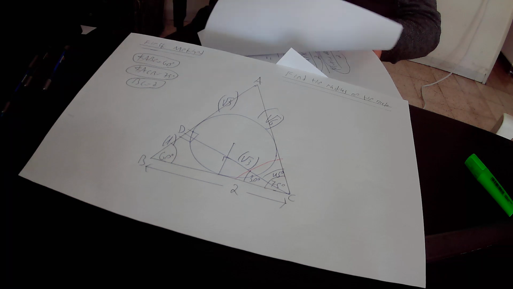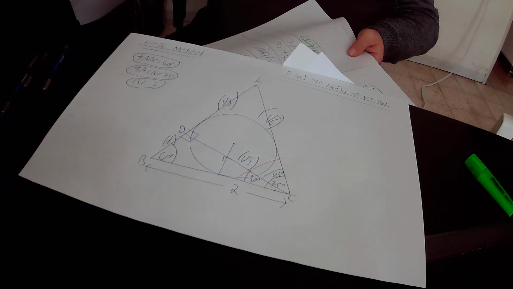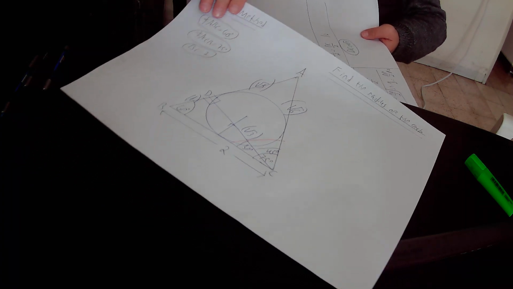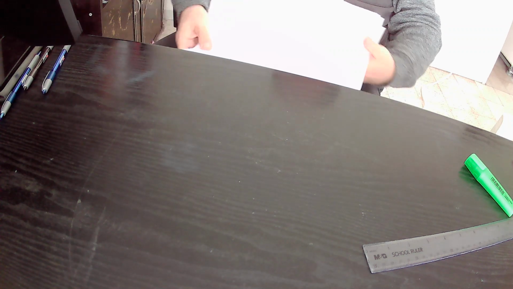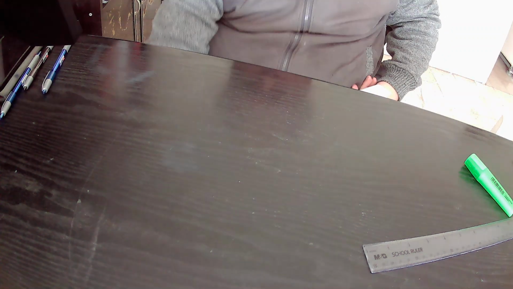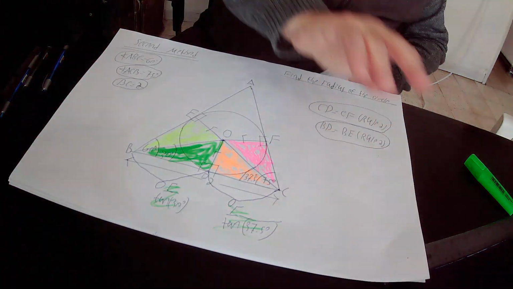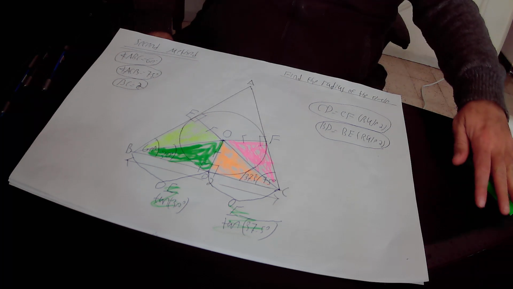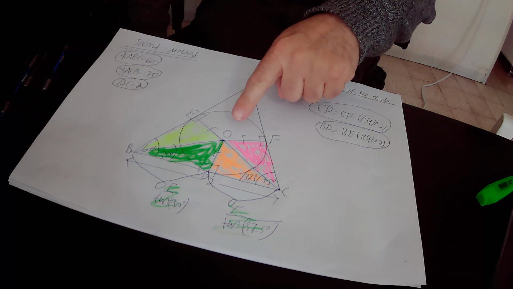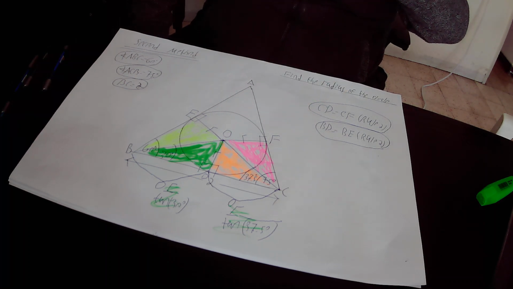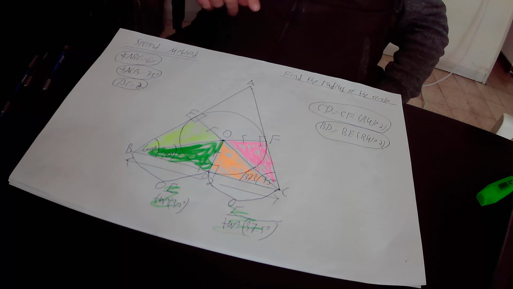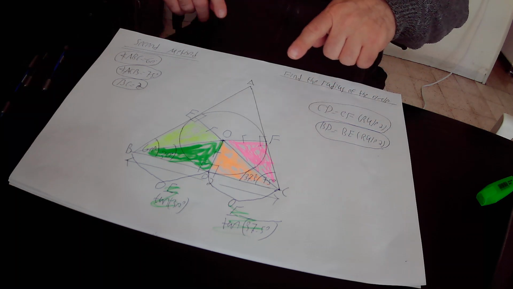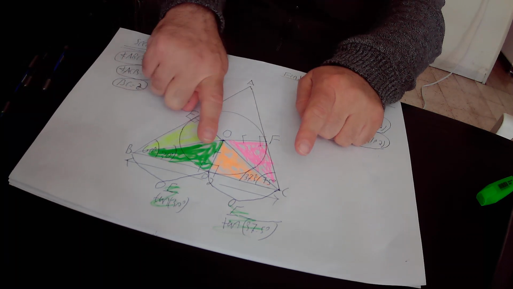In the next step, I present to you how to find the radius R of this circle according to the second method. In the second method, we define the center of this circle as point O. We define the point of tangency of tangent AB with this circle as E. We define the point of tangency of tangent AC with this circle as F. And finally, we define the point of tangency of tangent BC with this circle as D.